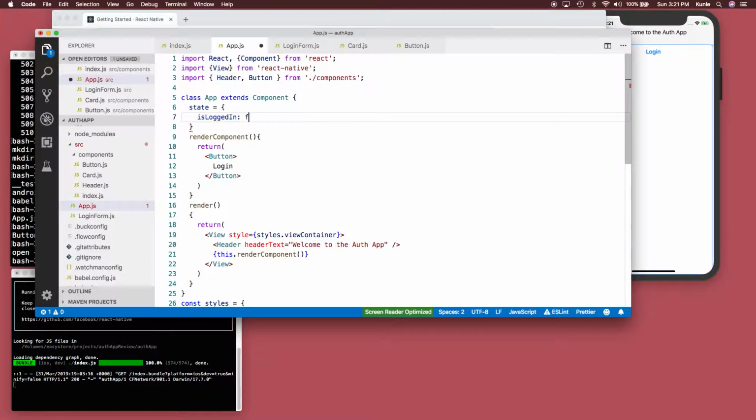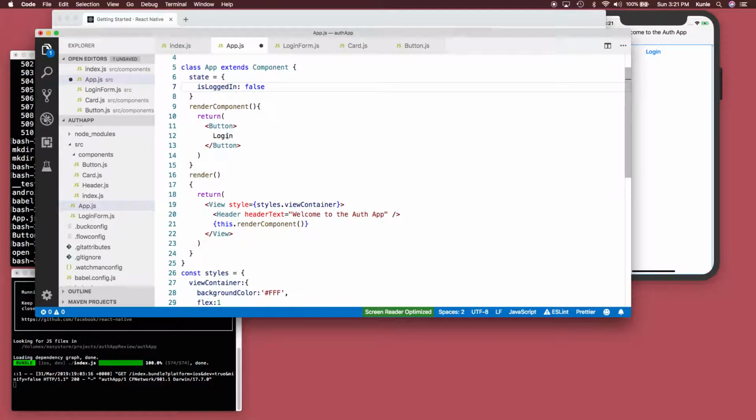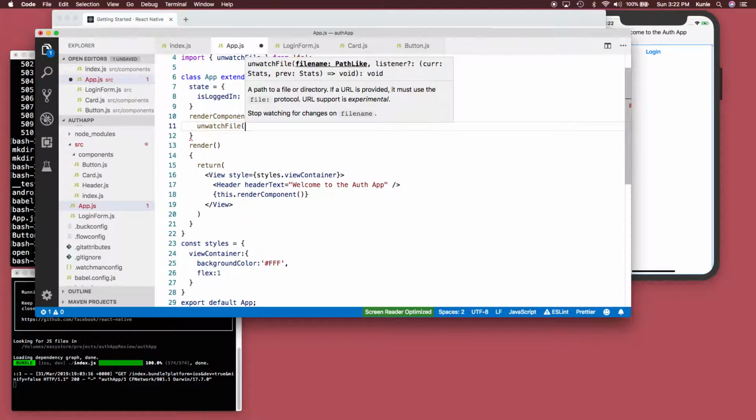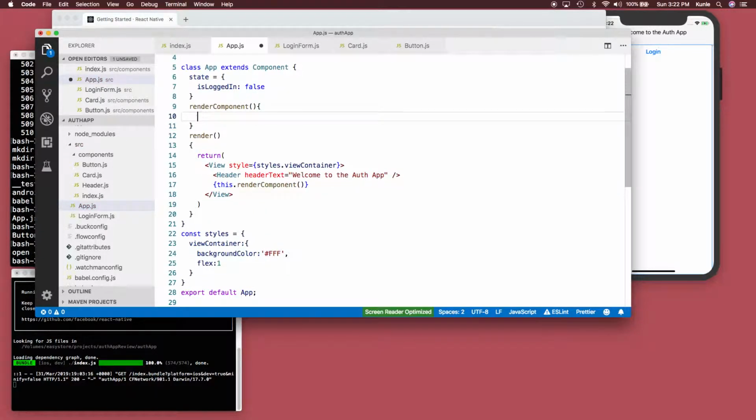Right now I'm gonna put it to false. It's not logged in. And then here I can do a simple if else statement.